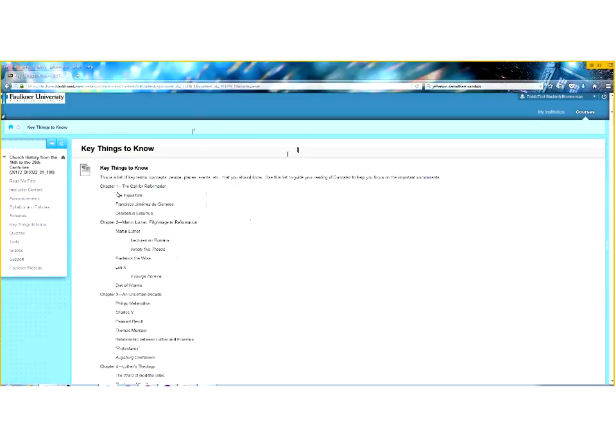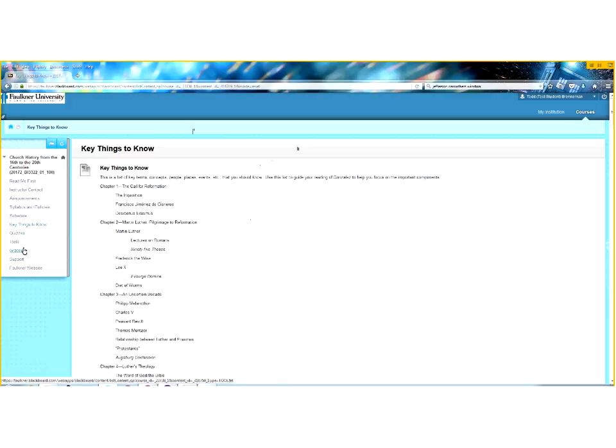So as you read through these chapters, highlight, underline, whatever you need to do to help you focus on these particular items.